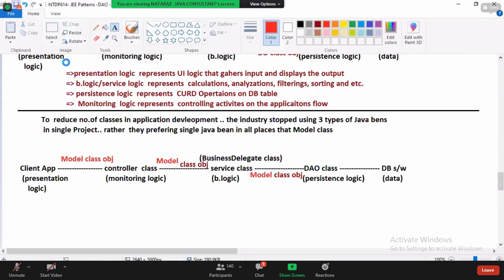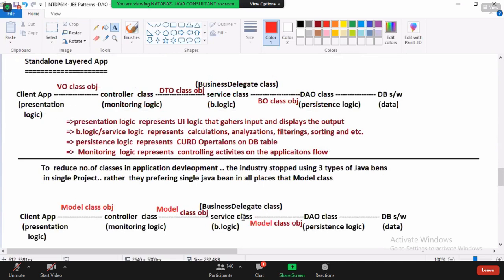Here also model class object. Model class object, model class object, model class object. I hope you are understanding my statement, guys. So everywhere it is the same Java bean. Only one Java bean does all the three activities.